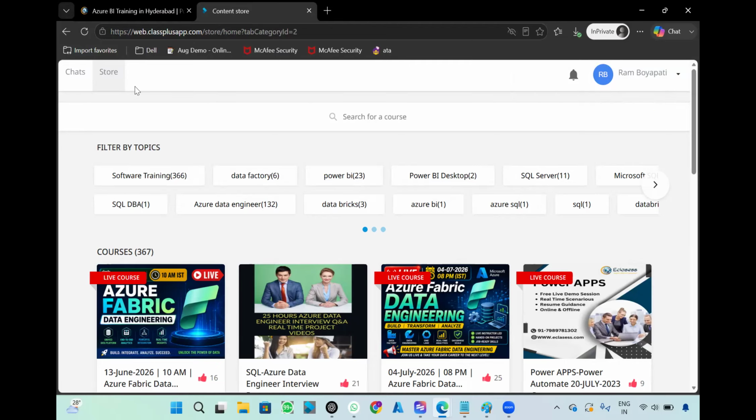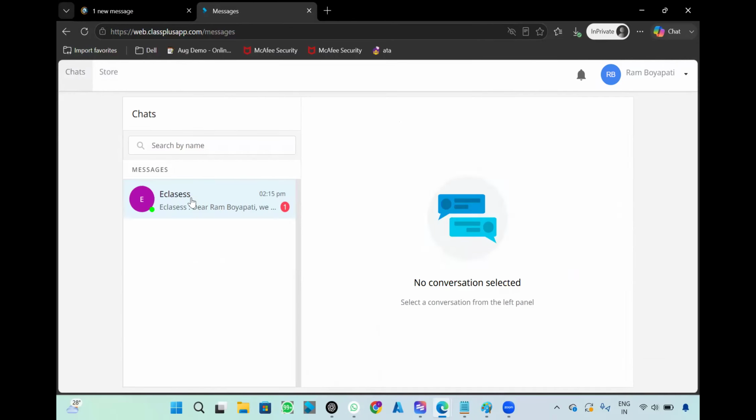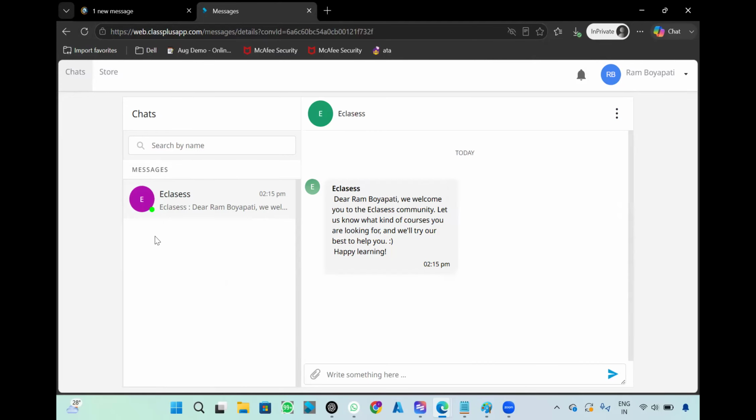Inside this LMS portal, if you already have access to a course, that course will come here. Under the purchased courses, whatever course you have access to will come over here. And for that course, for any kind of communication, you can go to the chat. Here, if you want to send any messages to us, you can click on this eClasses and send the messages. Once you enroll in this course, if you pay the fee and enrollment is completed, then you will get one more group chat for your course. You can communicate in that chat as well.